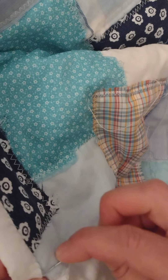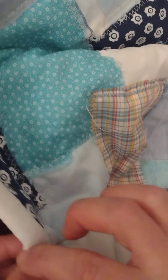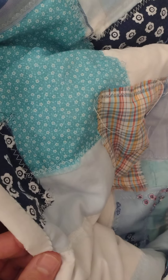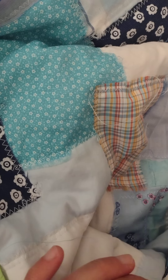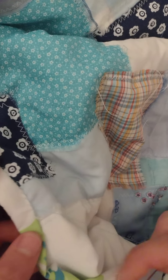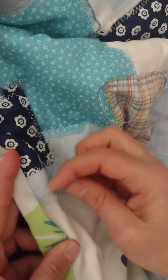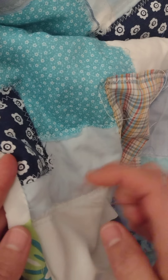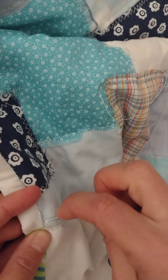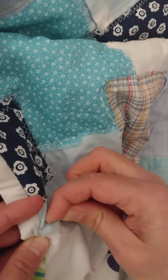But I really missed the hand stitching part of it. I don't love the feeling of sewing with the machine as much as I do hand sewing. So I'm glad to be doing this edging with hand sewing, and I've really been missing doing some of the little slow stitch collages while I've been focusing on this project.